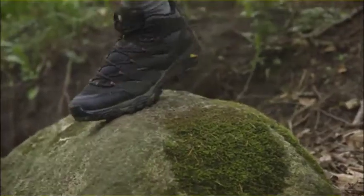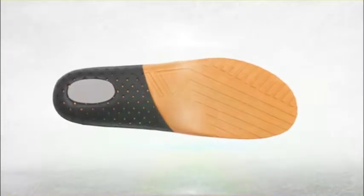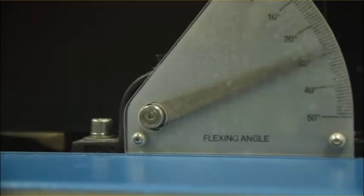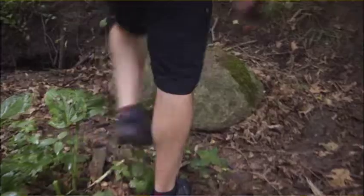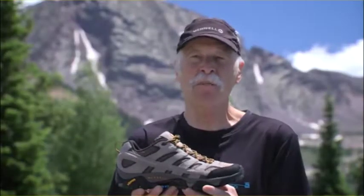The other key feature is a new footbed, 3D contour design, a resin material in the heel to cup the instep and give you more heel support, and then a pad in the heel for shock absorption and cushioning. The Moab 2 has gone through extensive lab and field testing, and the field testing proved that the performance leather improved the long-term durability of the shoe. The footbed was a revelation by having that increased arch support and added cushioning in the heel.